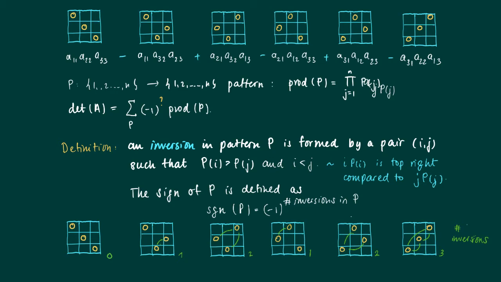So now we look back, and the first line we see here we get a plus—we have zero inversions, so it's minus one to the power zero equals one. And the second pattern... the third one, the sign of this pattern is one, which is a plus here. Fourth, minus one. The fifth, again a positive sign. And the sign of the last one is minus one to the power three, equals minus one.